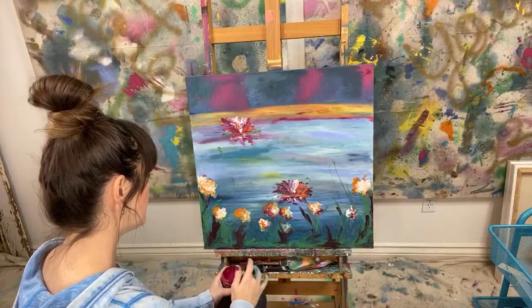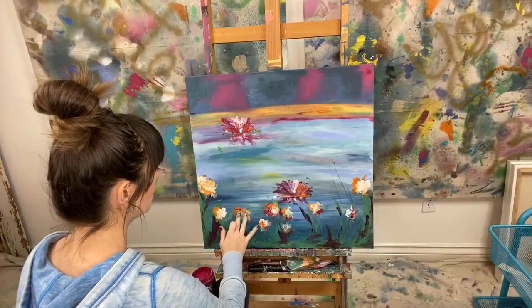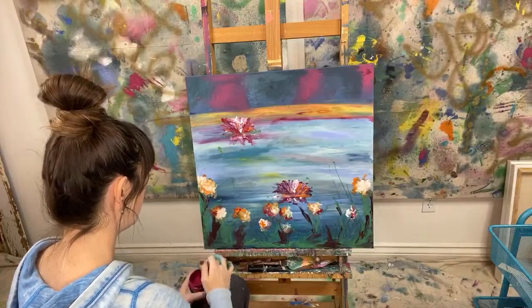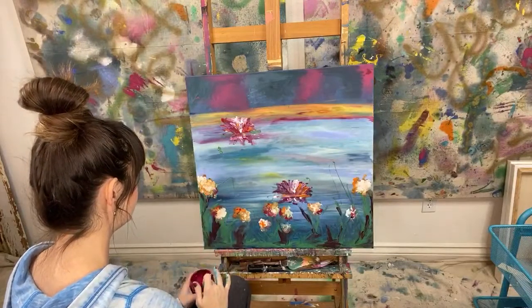You see the flowers now better, baby? No. The whites really toned it down a little bit, and it's mixed really well together because you're blending. Your blending is fabulous.